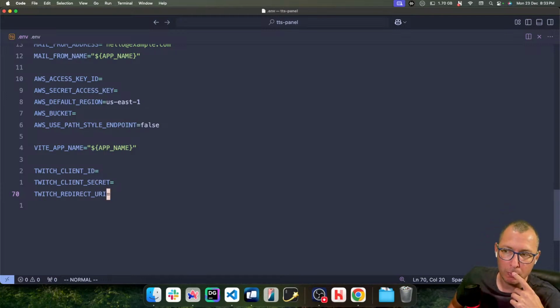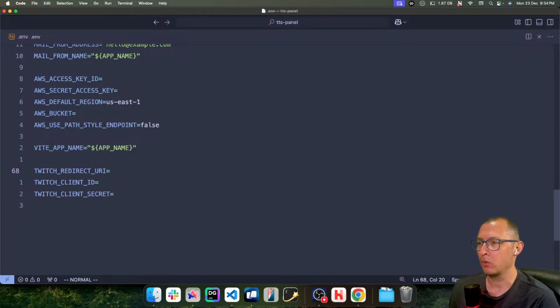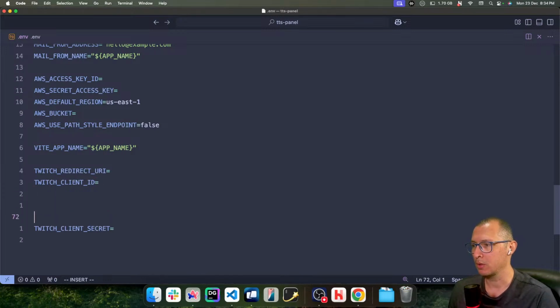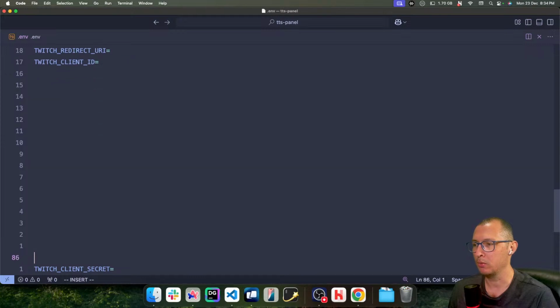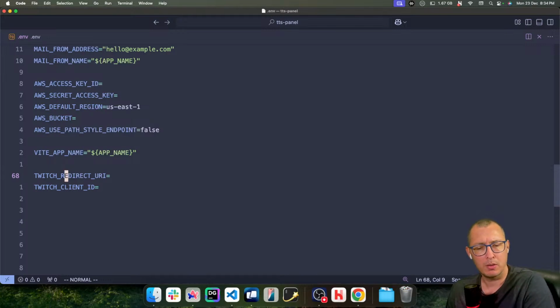I think this value here, we can keep visible at all times. Even the client ID, I think we can keep visible. The secret, we should not. So for now, I'm just going to move it out of the way, all the way down here. And I think the redirect URI is where we are ending up after we authenticate, if I'm not mistaken.